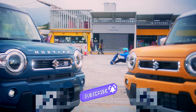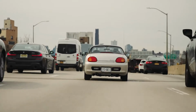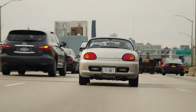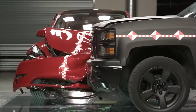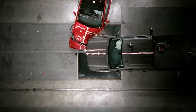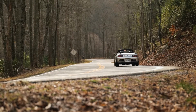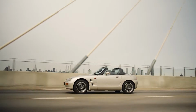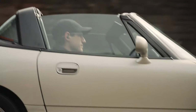But here's the kicker. These K cars are mainly for the Japanese market. They rarely venture outside Japan's borders. There's a good reason for that. They don't quite meet the same safety standards you'd find in the US or other countries. Now, as for crash tests, they could be engineered to pass them, but it'd cost a pretty penny. Plus, these cars are truly minuscule, designed for smaller folks. So if you're of average Caucasian build, you might find it a bit of a squeeze in there.